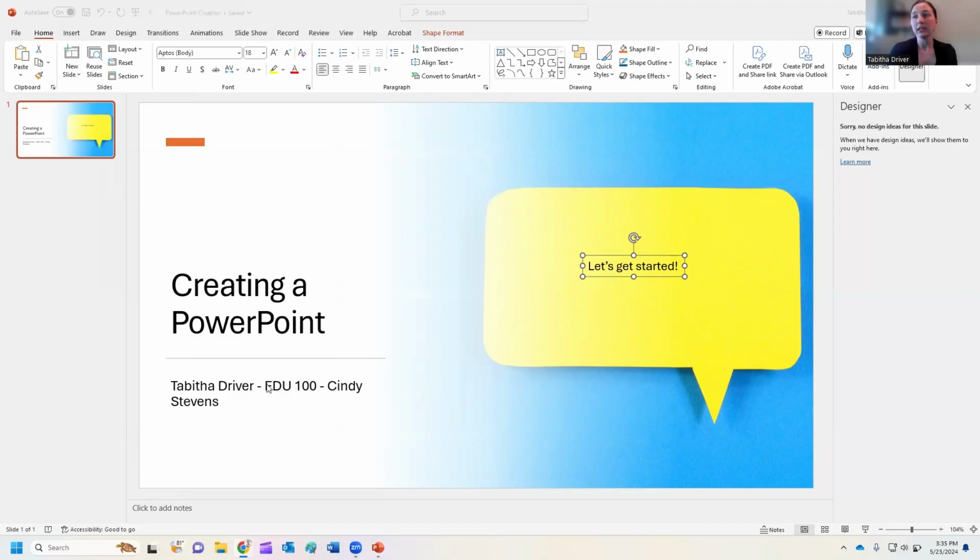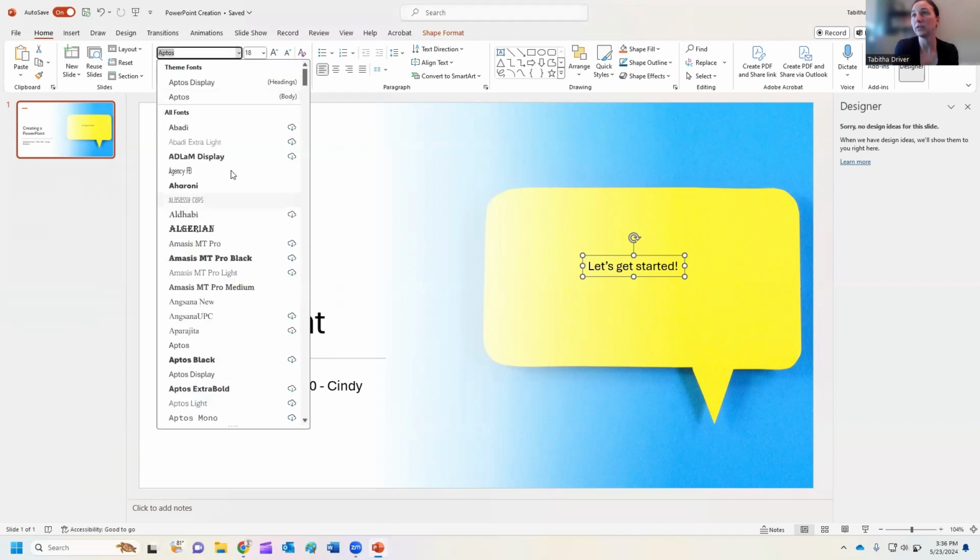Now, I highly recommend that you use as few fonts as possible. You maybe want to use 2 fonts, maybe one's cursive and one's plain, or one's fancy and one's simple, but you probably don't want to go overboard because 5 different fonts feels really busy. Of course, it depends what you're trying to do, but we could use a fun font here. So I'm going to come over, and right now I'm in the home section. I'm going to come over here, and this menu right here allows me to change my fonts, and I can see what the different types of fonts looks like.